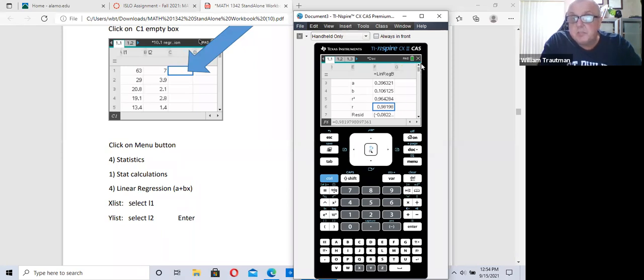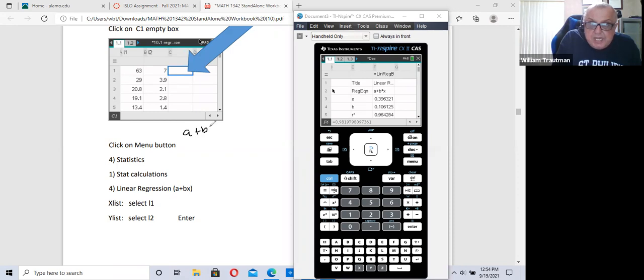Okay. Now there's some more things I want to show you. The equation for the line is right here. Let me write this down on the actual page. The equation for the line is A plus BX, B times X, and you could always put Y equals.